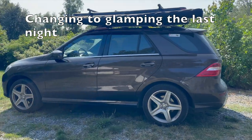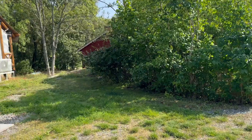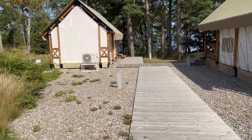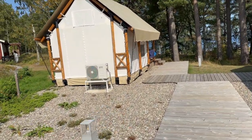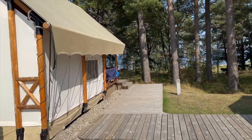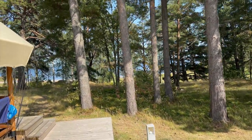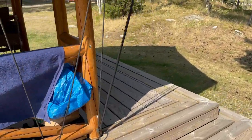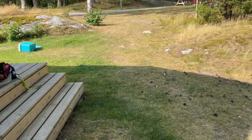I just parked the car. We are at the Gåle camping. We're actually not in our tent. We're gonna stay in a glamping tent last night. So this is ours for tonight. And you have the ocean down there and the beach, and yeah, you can do some barbecue. So here we are. My dog is chilling down there.